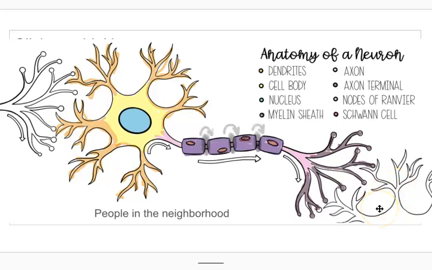the next neuron. Okay, so what I want you to do is I want you to draw a picture of a neuron, get these parts in there, make sure you know what each of these parts do, and then tomorrow, depending on whether we're in school or not, I'm going to spend a lot of time going over what happens at the synapses.